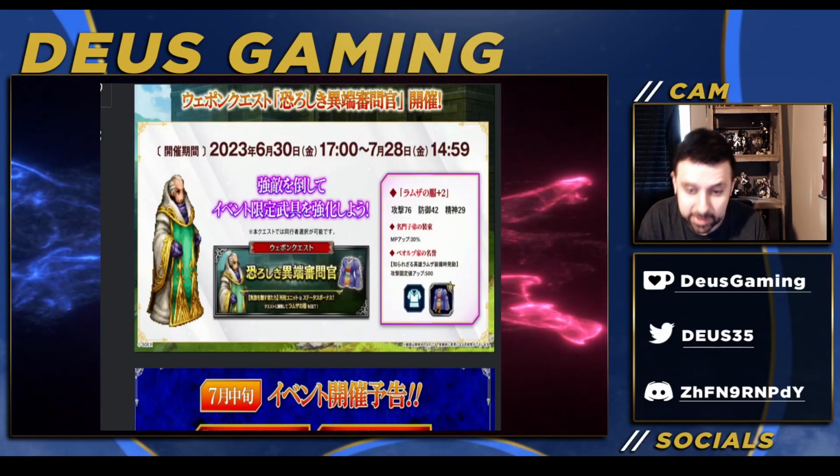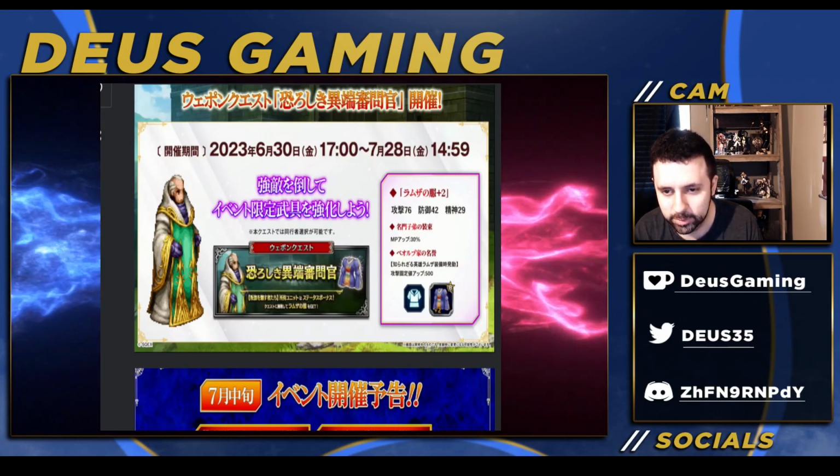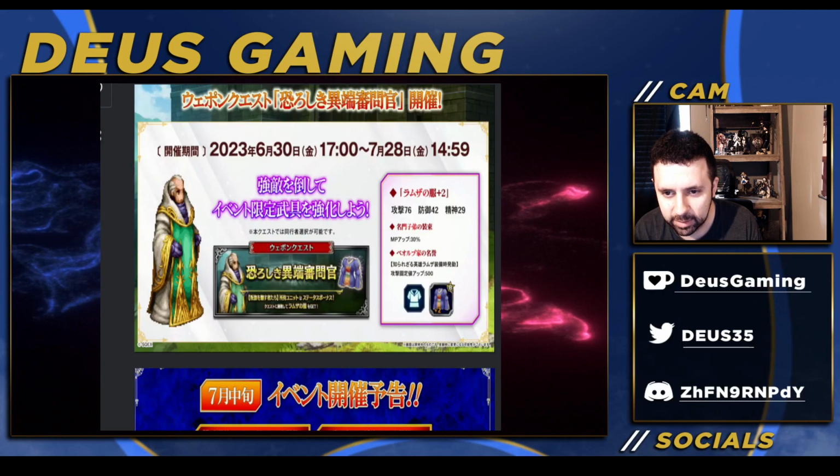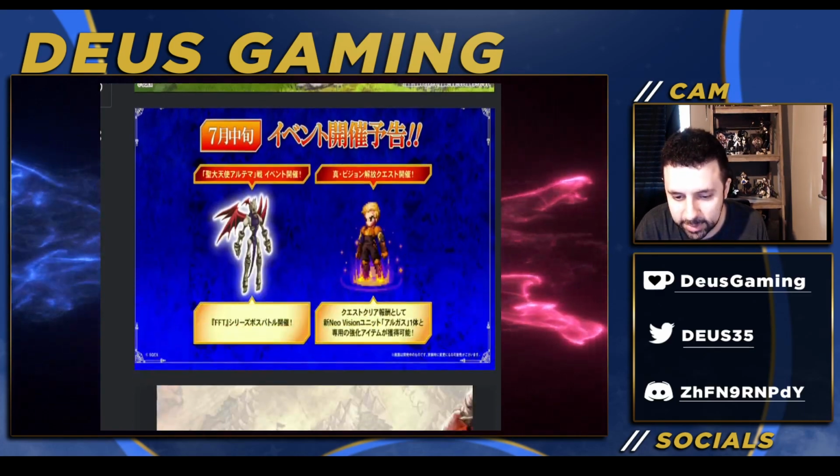But Ramza is getting 500 flat attack, 30% MP, very nice. And he has 76 attack on us. So that's pretty good. You can't really ask for much better than that.